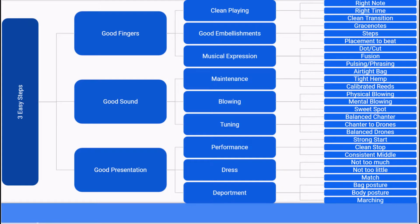As a refresher, here is the tree diagram for our 3 easy steps. Stay tuned as we dive into today's topic. Step 2, have a good sounding instrument, because let's face it, not all bagpipes sound alike.